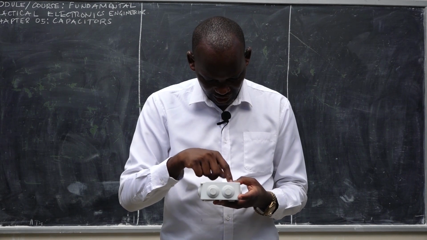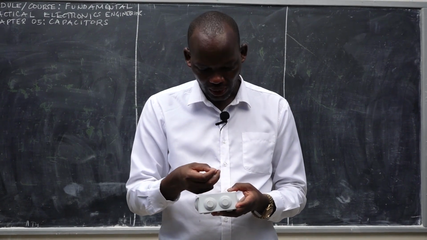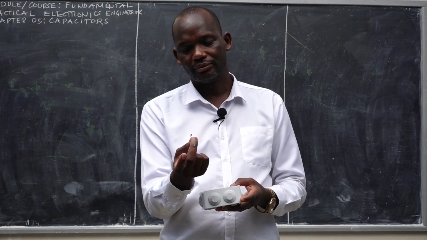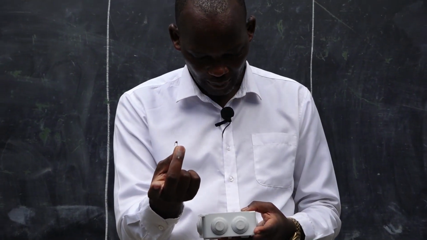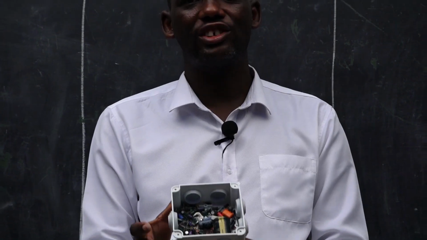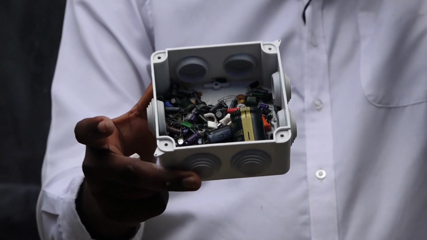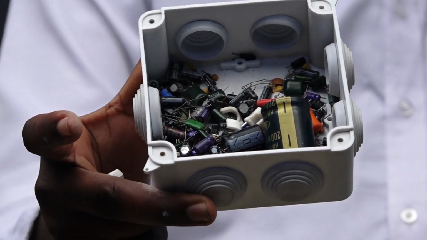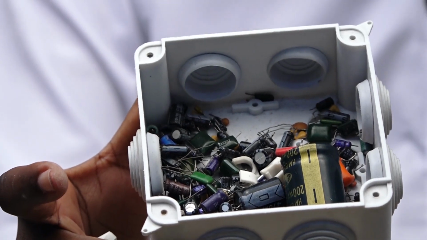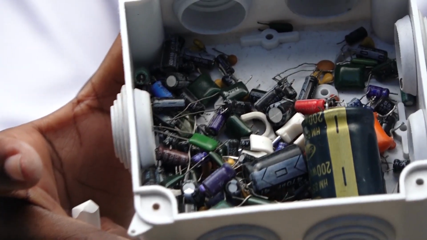We are going to discuss about it, or I'm going to introduce them. Also you have this one. This is the ceramic capacitor. This is a ceramic disc capacitor. We are going to discuss them. So simply, this is the collection of the different types of capacitor that we are going to discuss. I just want to encourage you and motivate you about what you are going to discuss.